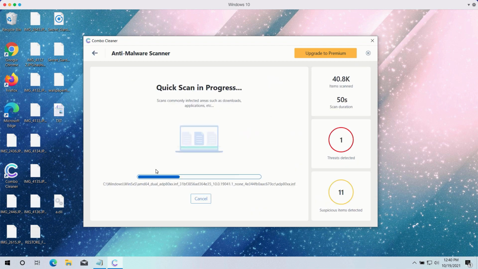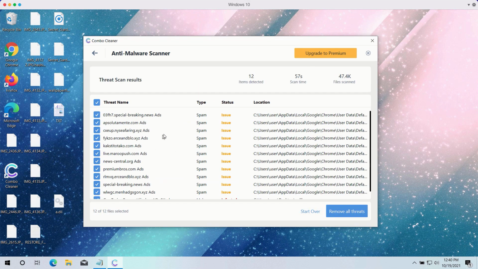After the scanning is completed, the program will give you a detailed summary of all threats on your computer and their exact location. Some of these threats may be related to your available browsers like Google Chrome or Firefox. Combo Cleaner will help you to fix your browsers.